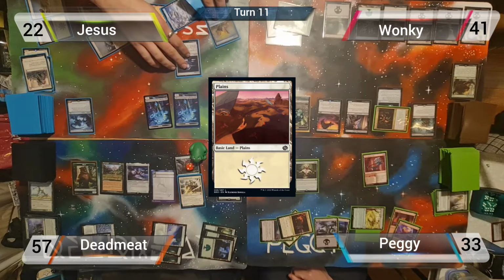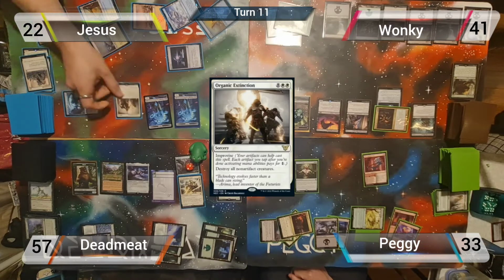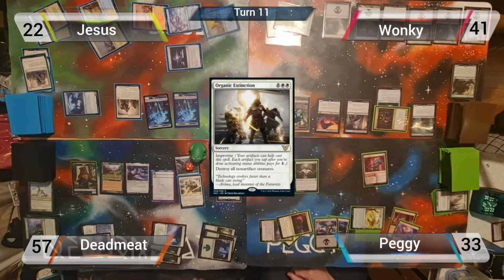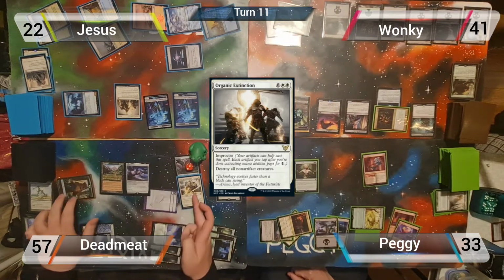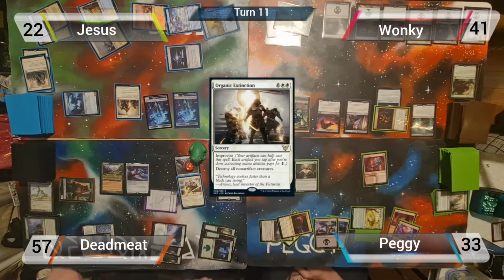So Jesus here is going to help improvise Organic Extinction out of his hand and destroy all non-artifact creatures. I'm not sure Jesus had realised how close to death he was if he hadn't cast that board wipe. Dead Meat in response, crewing his vehicle version of Owlbear. It is an artifact creature, so it won't die, but it will be able to block should it come up.